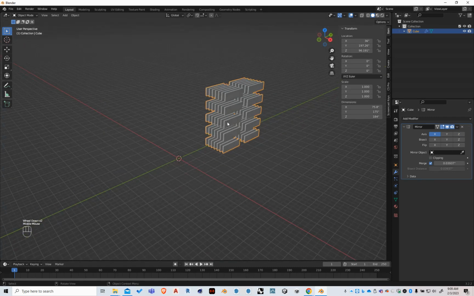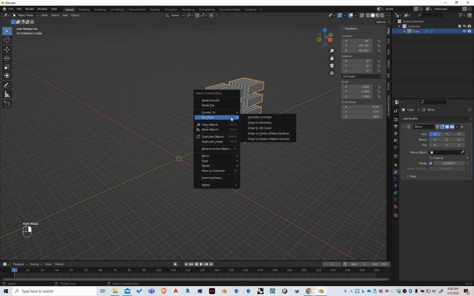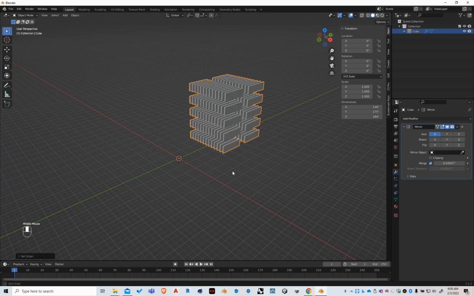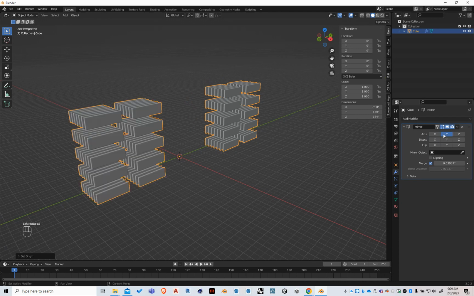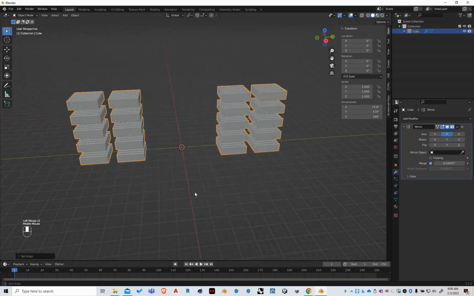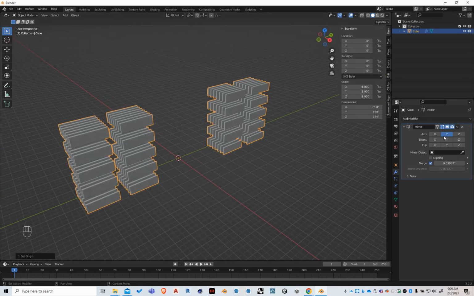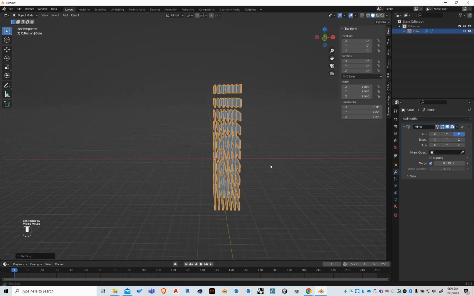So let's try this. I'm just going to move that object origin to this cursor point here. Okay, so I'm going to right click again, say set origin to 3D cursor. Okay, and look at that. We suddenly get a mirror on the X. If I unclick that and do Y, we get a mirror along the Y axis. If I unclick that, let's do Z, get a mirror along the Z.